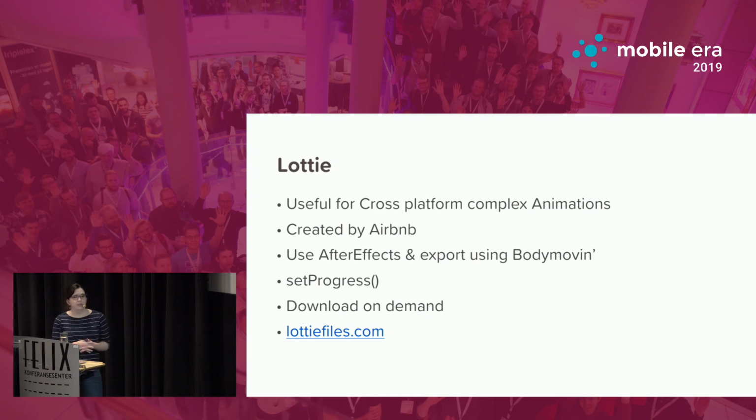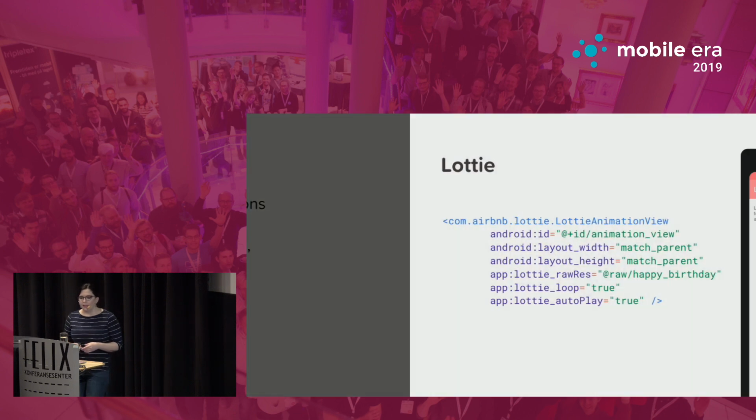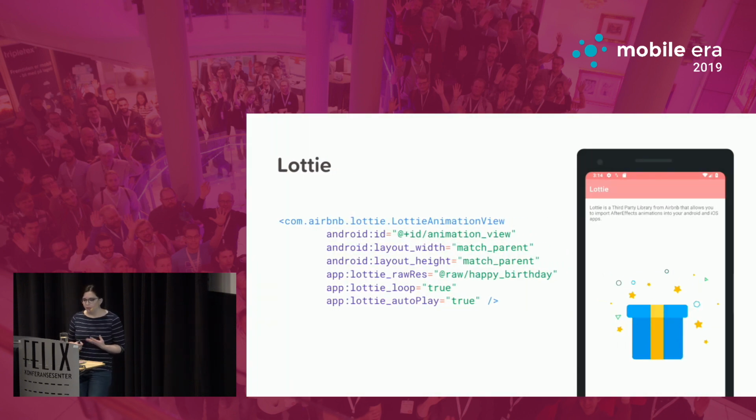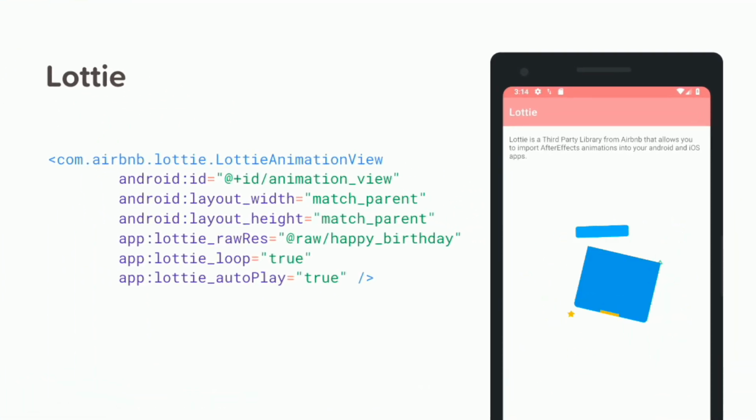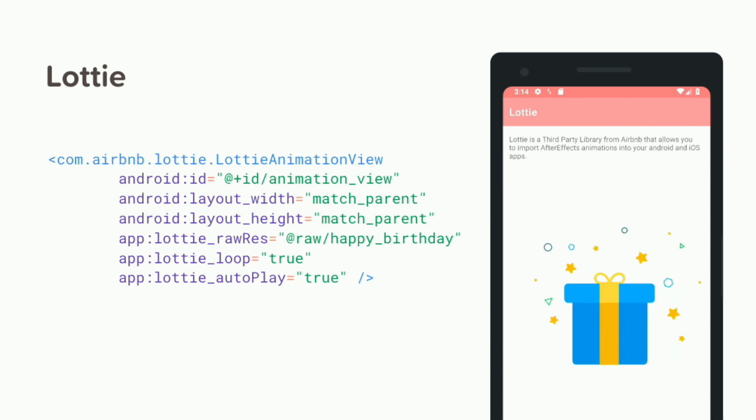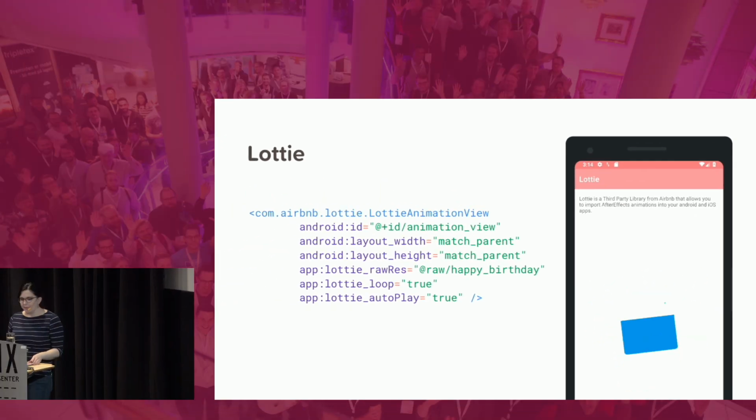And there is a website that allows you to download a whole bunch of cool animations, lottiefiles.com. If you make some animations, you can also share them on there. It's also a nice place just for inspiration if you want to see what you can do with it. But here is a basic example of how to use it. You just add the dependency in your Android app and then import this view. You can add a Lottie animation view and then set the resource to whatever your animation is. And then you can say autoplay or loop or whatever you want it to do. I'm not going to go too much further into Lottie, mainly because After Effects scares me and I don't really want to demonstrate that. So, next thing.